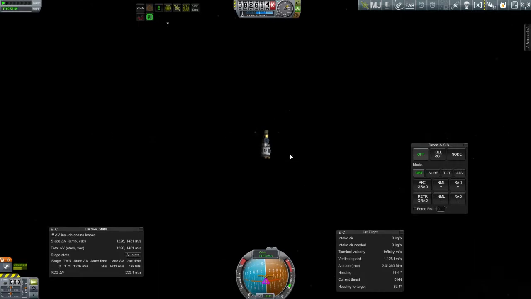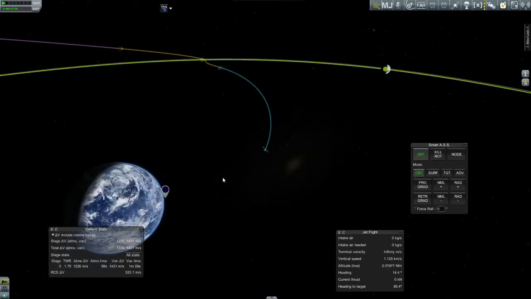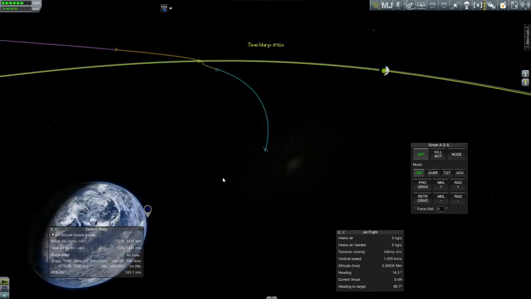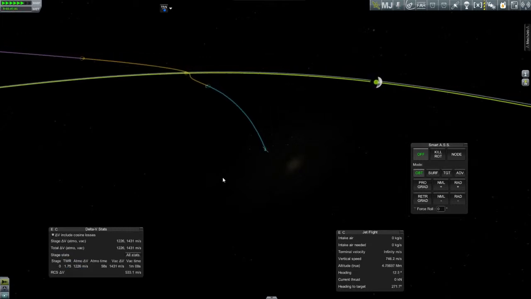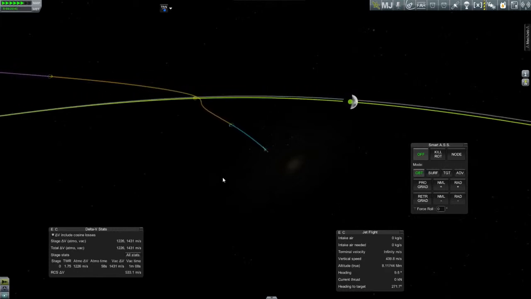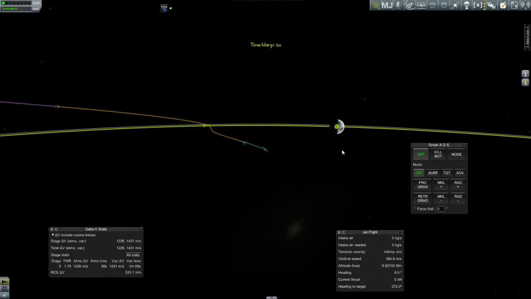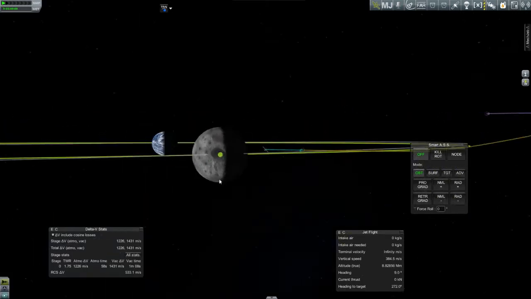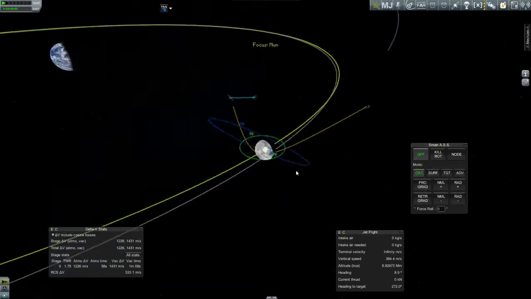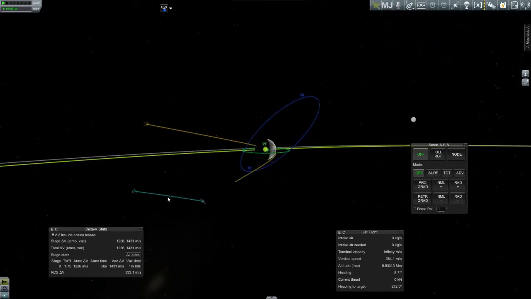Alright, so we're on our way. Going to time warp up here. Okay, now I do want to come in a little bit high. This is probably a good time to make my correction burn. I'm going the right way on this orbit, so it's add maneuver. So if I go up, what happens?